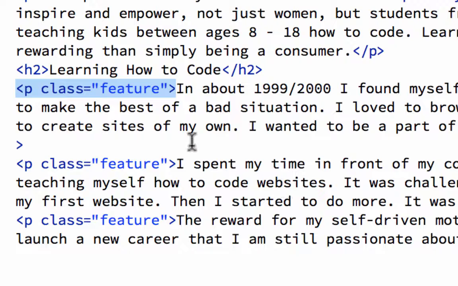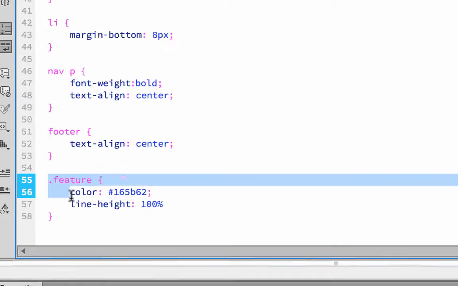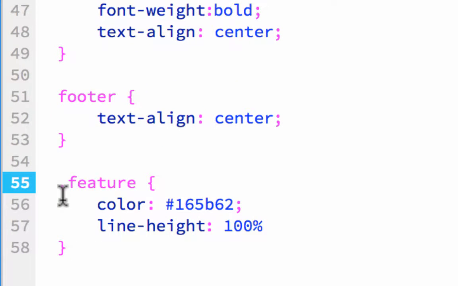I've done paragraph, class equals feature, and if I go over to my style sheet, here it is, located at the bottom. It has a period at the front. The period indicates that it is a class style, and then we give it a name, and then we define it the same way we would any other style, and it can be applied to anything.